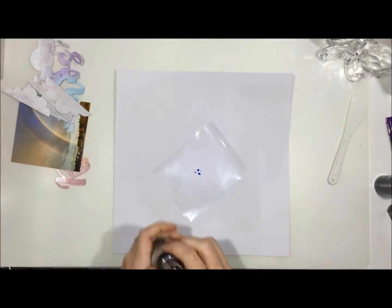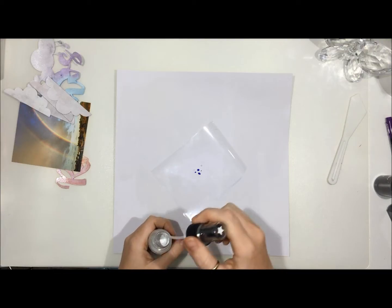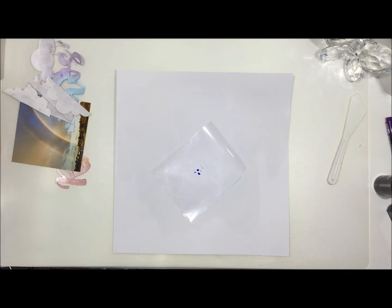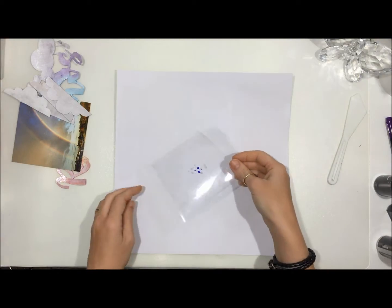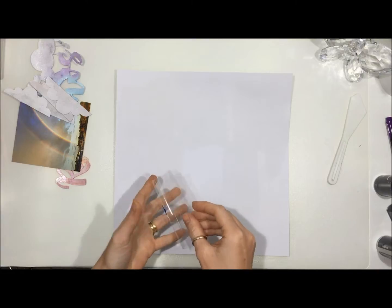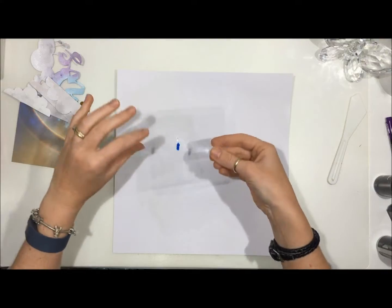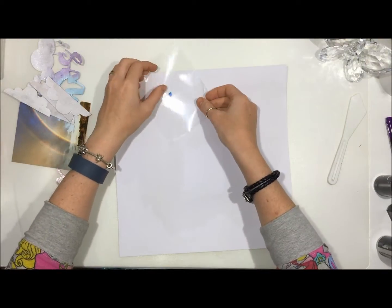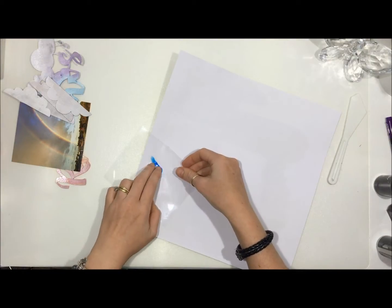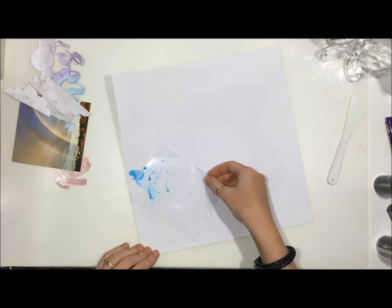This part of the video is in real time, so I've slowed it right down so you can get a really good idea of what I'm doing, and then once I've done the first bit I've sped it up again. So I just applied the colour using the packaging technique and just keep going until I'm happy with it. So away I go, applying that colour. This is such a fun, easy technique. If you haven't tried it, I highly recommend it. So it's about to speed up.